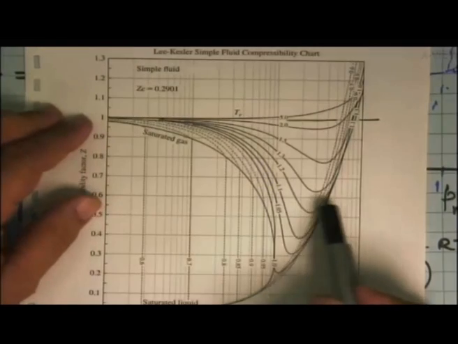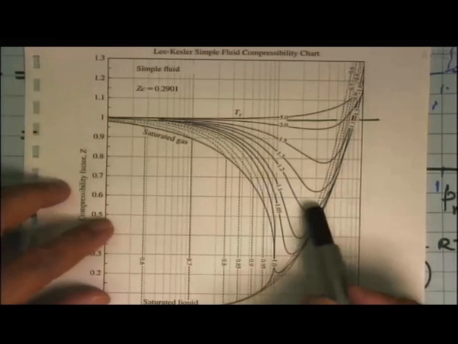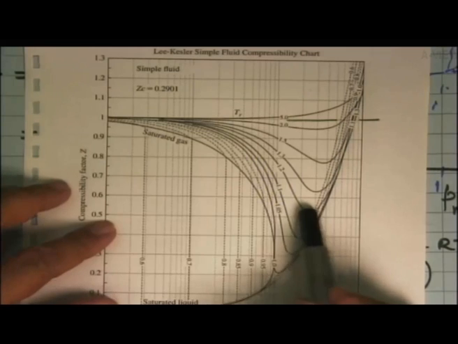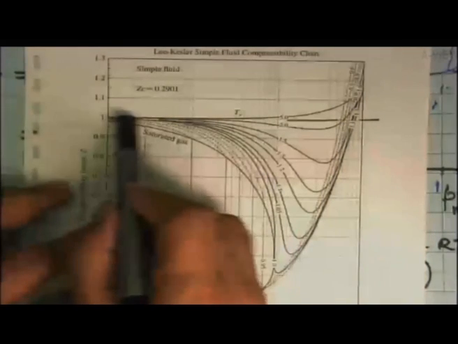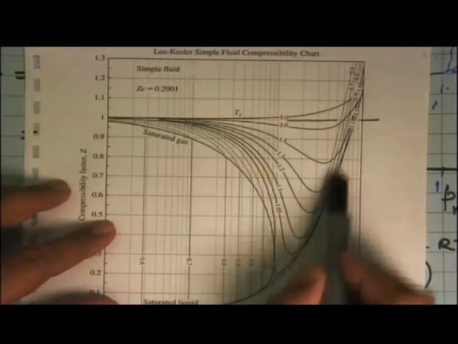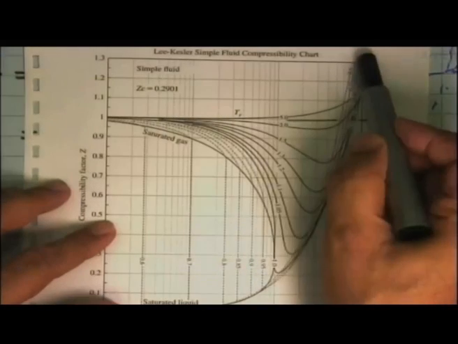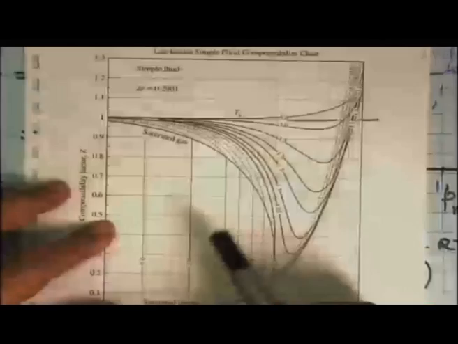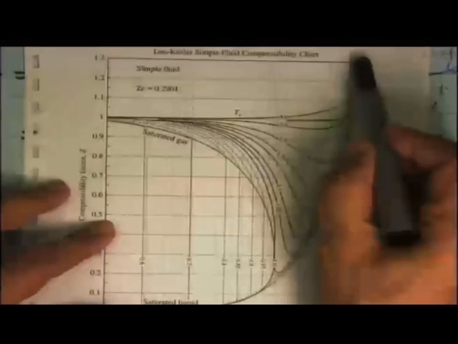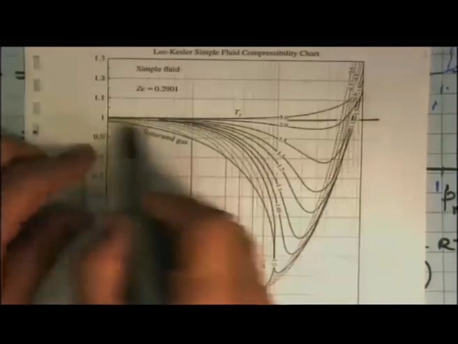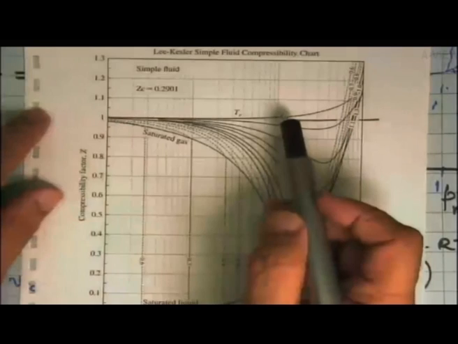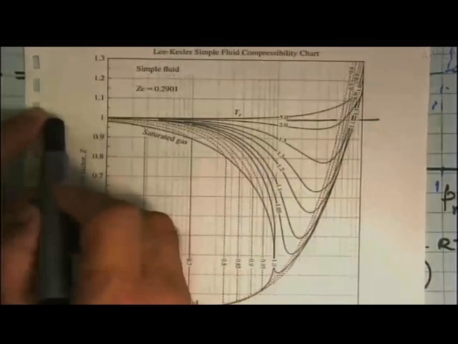Then there's 1.2. The minimum here dips further down, very close to about 0.5, 0.55, something like 0.53. So it stays below 1 at about 0.1, and then drops very drastically, and then with pressure increases a lot and again goes up there. And at 1, it comes down there and then goes up. So if you look at this part, they all start converging towards 1. If you go to even lower reduced pressures, all these curves will come very close to 1.